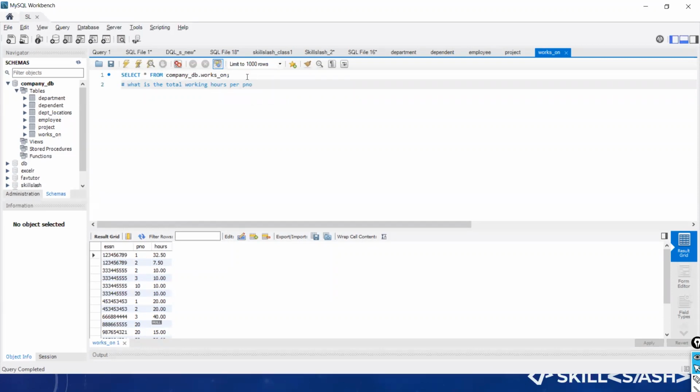Here you have multiple project numbers 1, 2, 3, 10, 20, etc., and you have working hours in the works on table. I want to see the total working hours for project number 1, project number 2, 3, etc. Can you do this one?